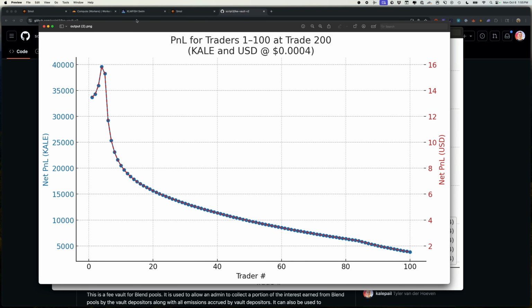So the profit and loss graph of what money people stand to make at their purchase point. You have to assume a lot of stuff, assuming that they all spend the same amount of kale when they buy in, assuming that they sell at the same point. So I think I said at trade 200. Assuming that everybody buys 50 cents worth of the token, and then we extrapolate that out to trade 200, how much would each trader make if they sold all of the XLM fish that they got when they bought it for 50?